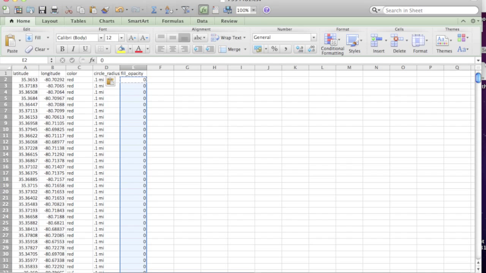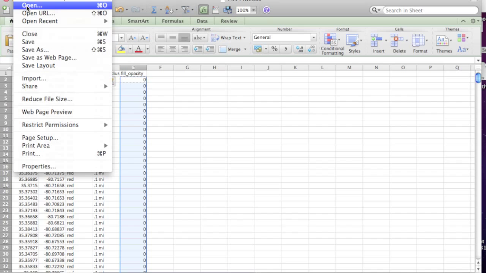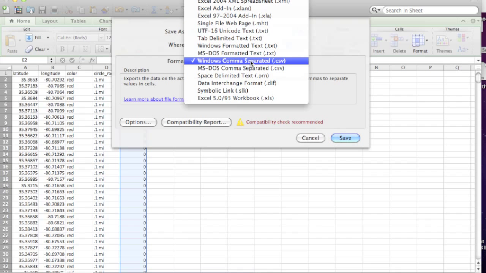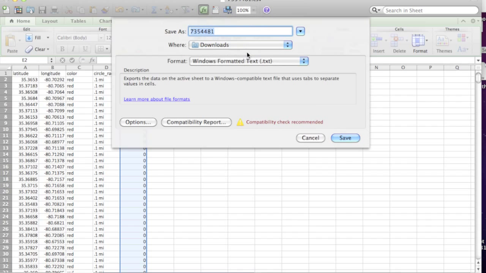Now once that's done, you want to click save as, and change this from Windows comma separated to Windows formatted text.